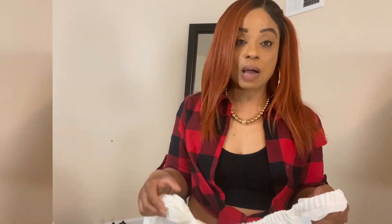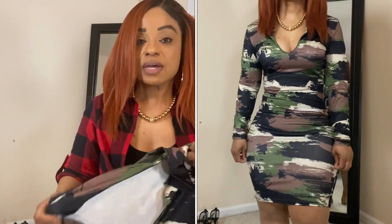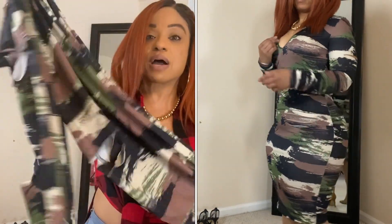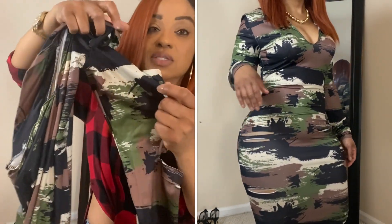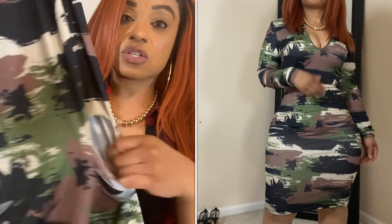The next item is this midi dress — yes it's a midi dress, even though it looks pretty mini in the thumbnail. I do think it's cute. This is a true bodycon and it's very structured. It's not super stretchy like some bodycon dresses. There are some cuts in here that are hard to see because the dress is very close to my skin tone, but there are cuts on the sleeves and cuts around the waist.